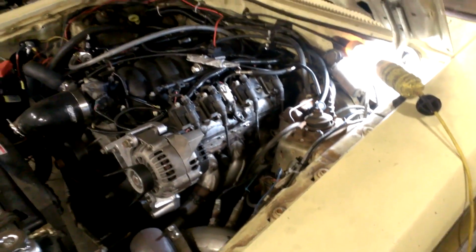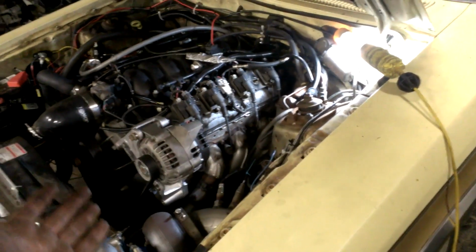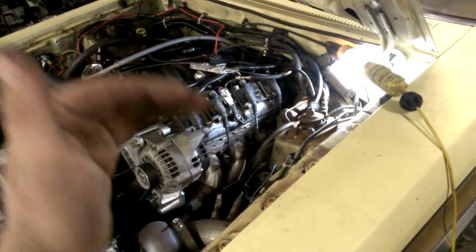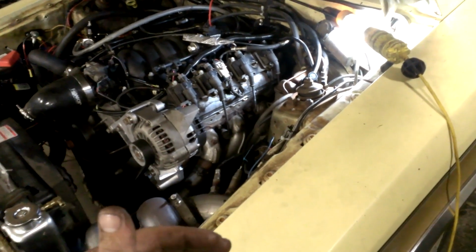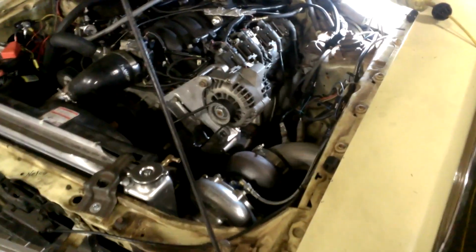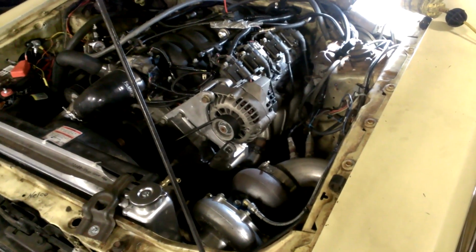I have about 14 degrees of timing in it, so I didn't want to up the timing on low boost because you don't have a whole lot of ignition resolution on the table. It tops out at like 7 pounds of boost, so you don't want to add timing and then one day crank your boost and have like 20 degrees of timing in. So I figured I'd just keep upping the boost a little bit. Other than that, it's doing great. 14 pounds and 14 degrees here. It's really starting to feel pretty quick.